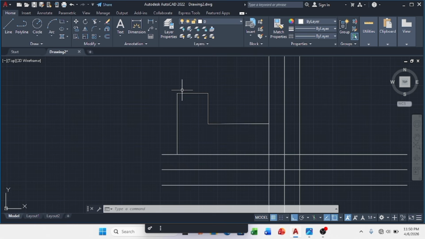So let's create that 20. So from here to the top by 20, you press enter. To the right side also by 20, you press enter.